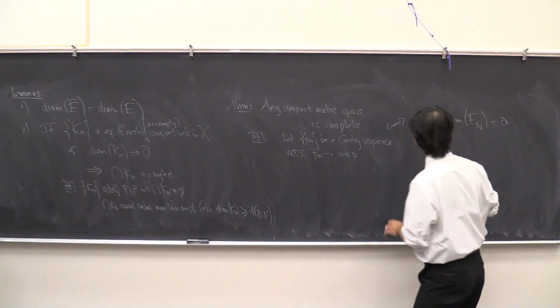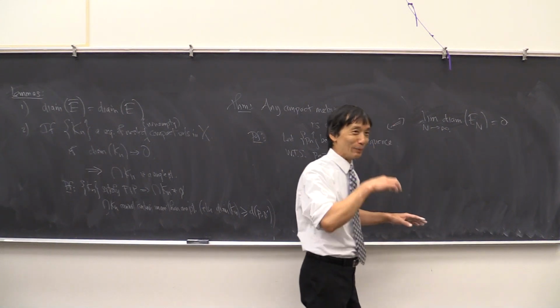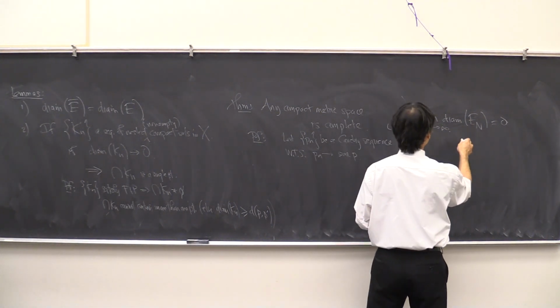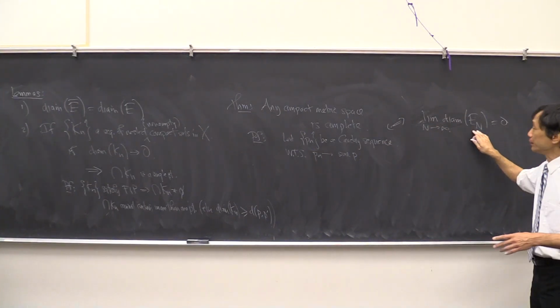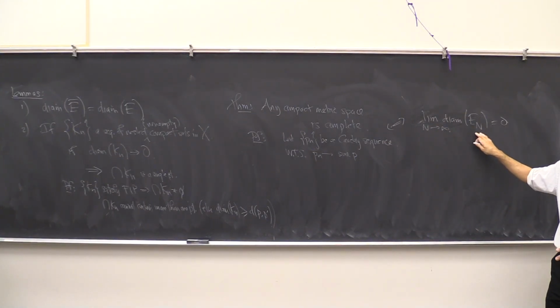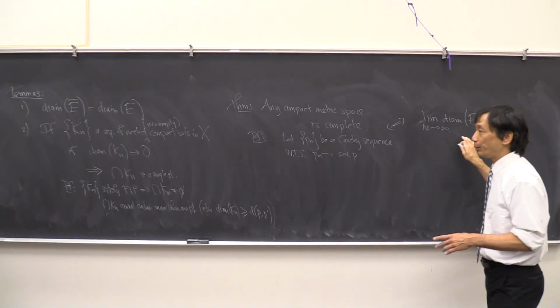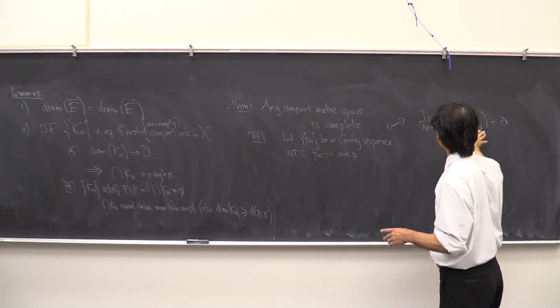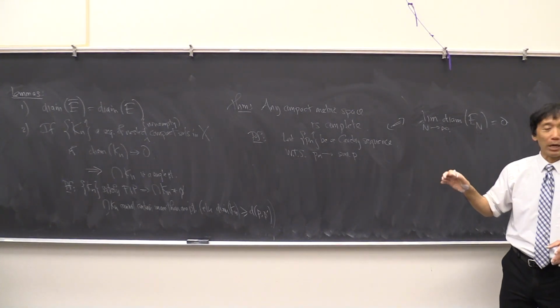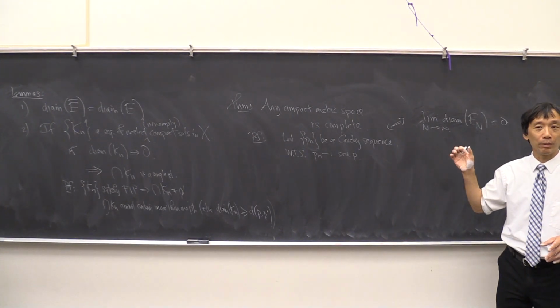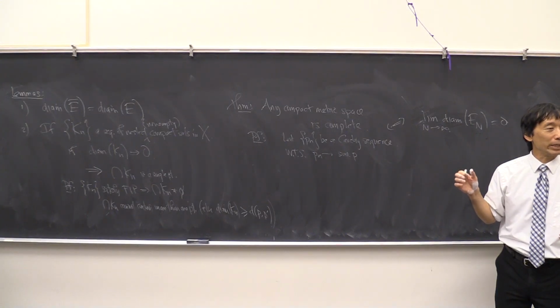Okay, because now we're starting to run out of time, let me actually start you off on it. So we know that if you're Cauchy, then the diameter of the tails goes to 0, right? So we're hoping that we can get some point out of the tails. Where should that point be? How do we get that point? Do we just take the intersection?